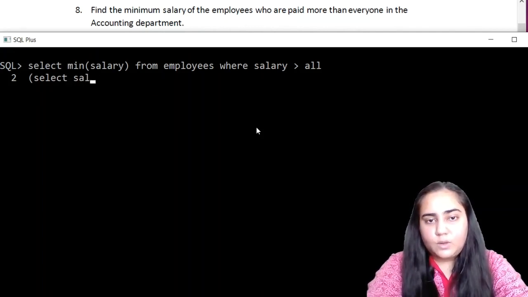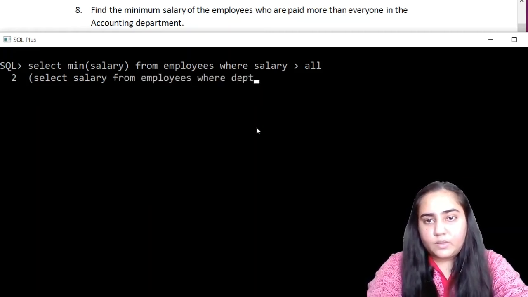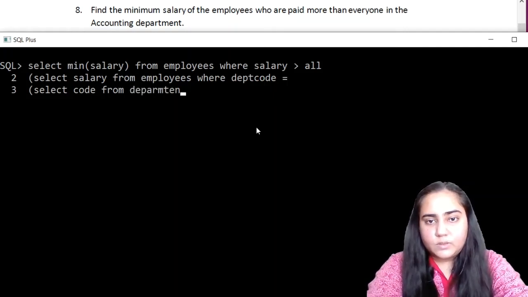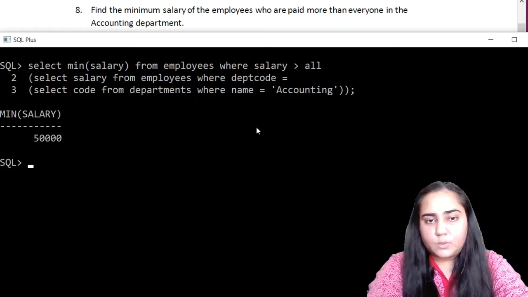So once again, we are going to select the salary from employees where the dept code is the code of accounting. To get the code of accounting, we are going to write the query like this. Select code from departments where the name of the department is equal to accounting, close bracket twice, and we are getting 50,000.